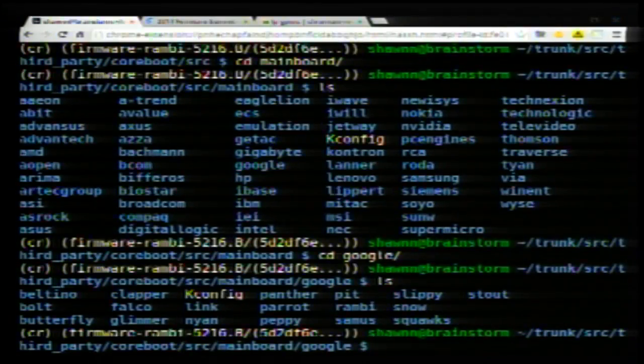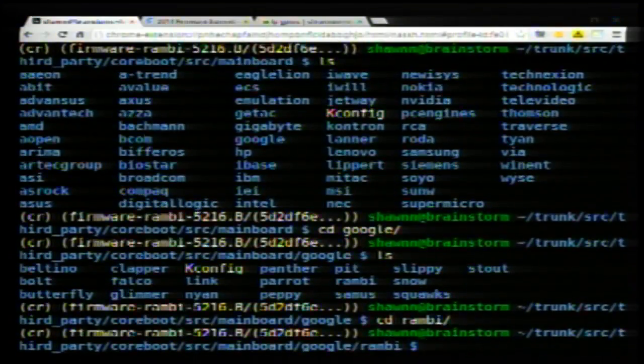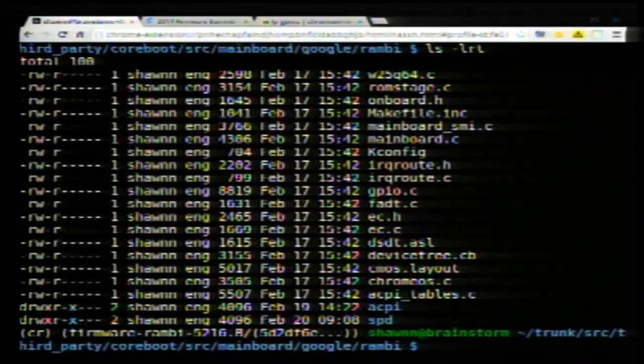So you're looking right here. Let's go to the Rambi folder. And so Rambi is our Bay Trail reference platform again. And basically, this is all the board-specific code that should be needed for Rambi. Like if I'm working on Rambi, and let's say I want to make some change that's specific to Rambi, I will not go spreading my Rambi code all over the source tree. I'll try to make my changes here only.